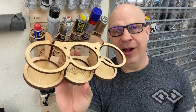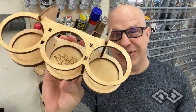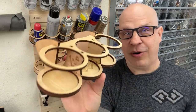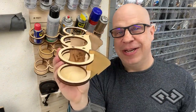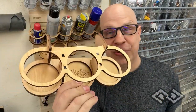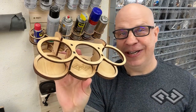Here's an example of a French cleat holder that goes on the wall panels. This was designed and built by Chris over at A Glimpse Inside. He has started building products for our French cleat panel wall system as well as traditional French cleat holders. Definitely check him out — he's an amazing maker. This turned out really, really cool. He's got a bunch of other products on his website. Thanks for doing this, Chris, really appreciate it.